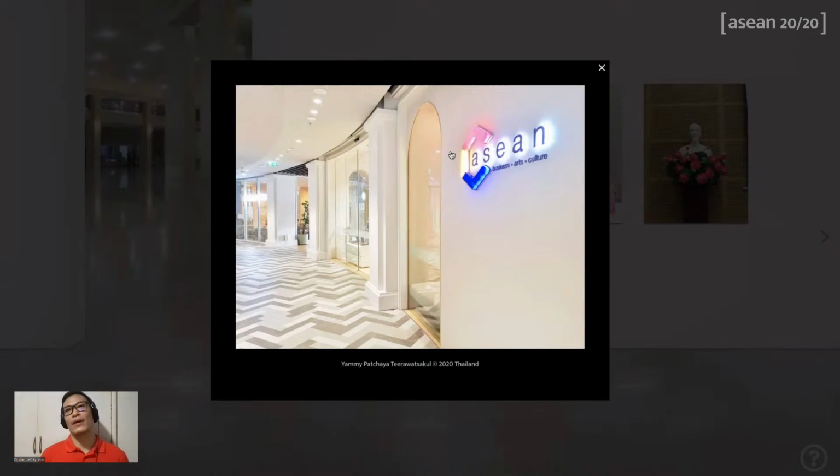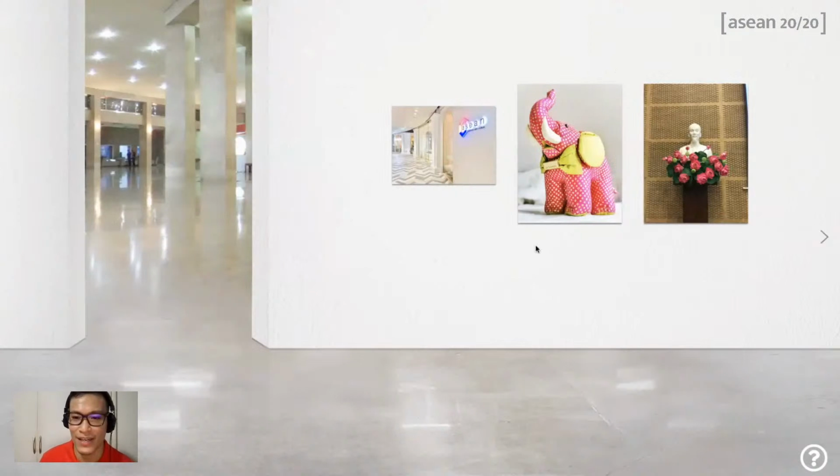Normally I would consider the ASEAN to be visible in diplomatic events or international relations, but in the mall, I think it gives a semblance of access to ordinary citizens, to people who just walk by, for them to recognize what the ASEAN is.